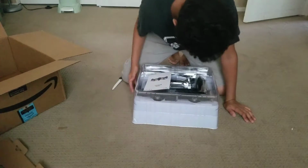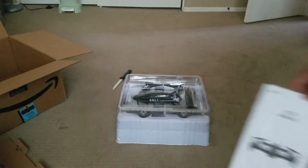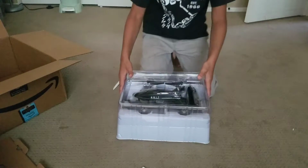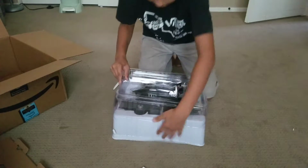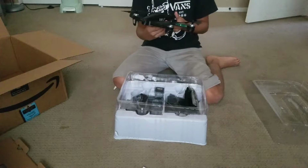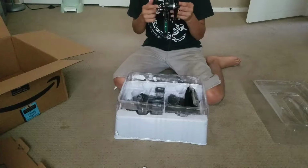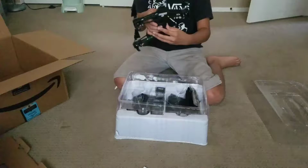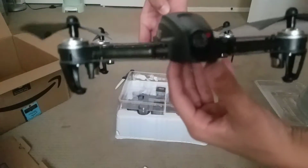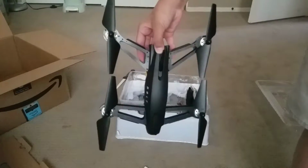Oh, nice. All right, so this is the FPV. It's got a little simple user manual. I'll use that later. But here's the drone. Pull this cover off. Did they tape it on yet? No, they didn't. Okay. First hands on it. It's a little warm because it's been out in the sun a bit. It's got a nice carbon fiber feel. It's got the camera. I'm not going to take off that sticker yet. It says Bolt on the side. Nice little FPV racing drone.